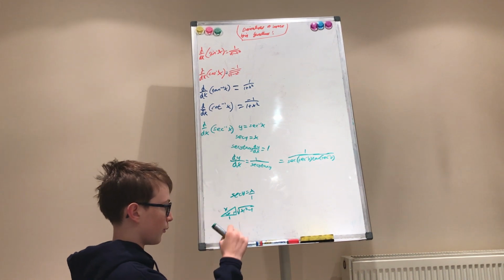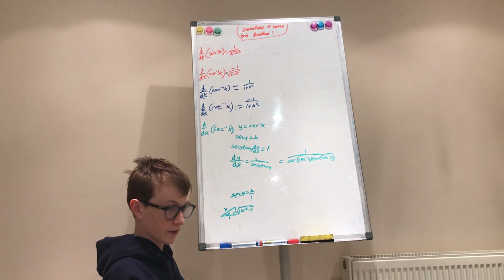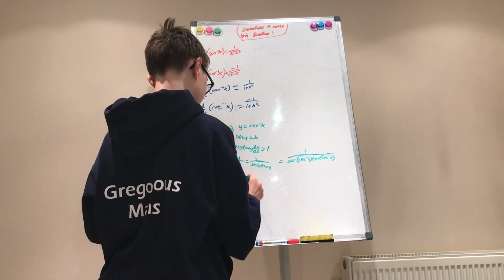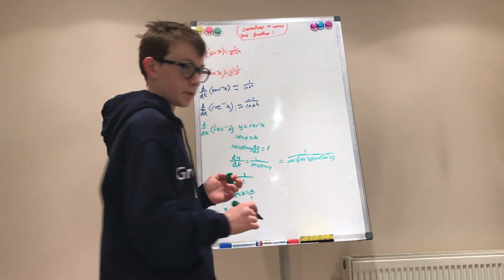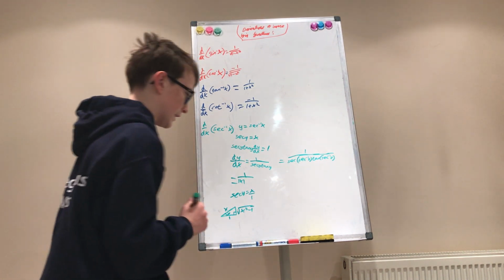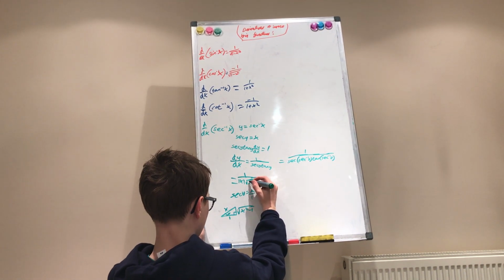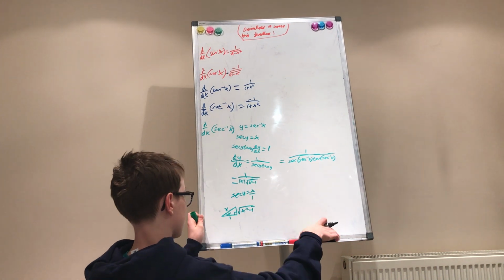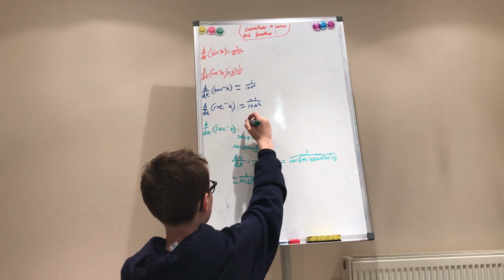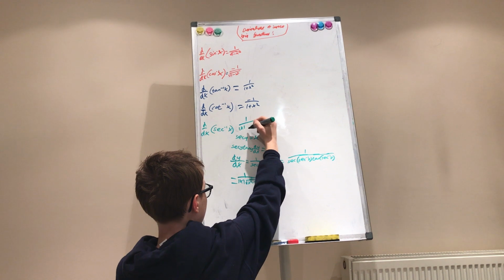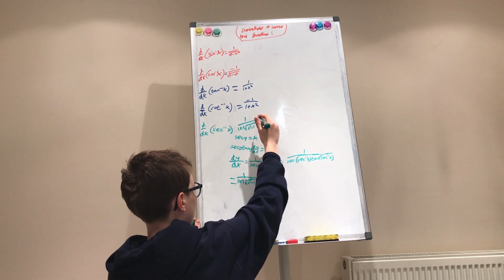Now we can find tangent of y, which is just opposite over adjacent, or square root of x squared minus 1. So this equals 1 over absolute value of x. Don't ask me why, I just know that you have to put the absolute value for some reason, times the square root of x squared minus 1. And that's how you do the derivative of inverse secant. Okay?